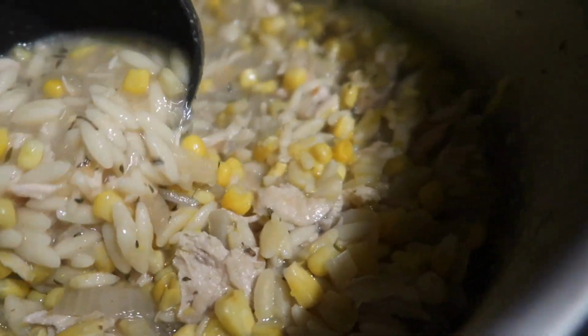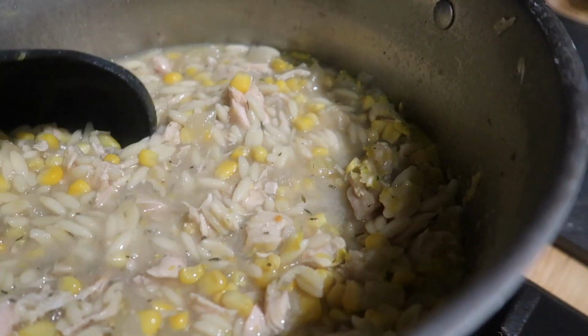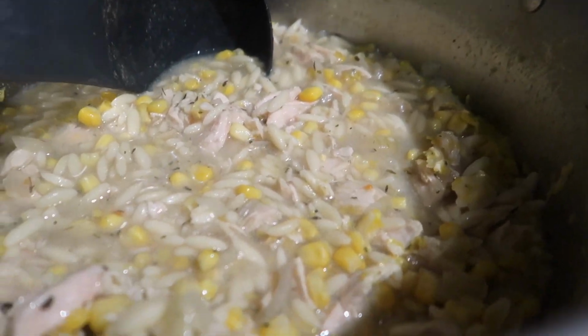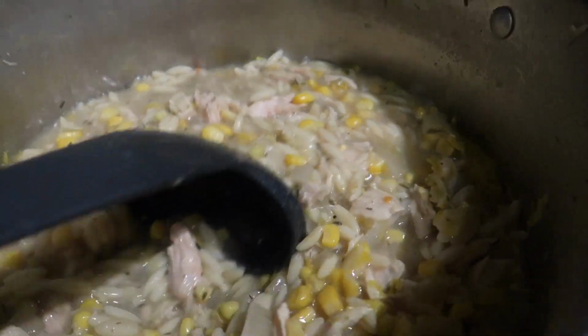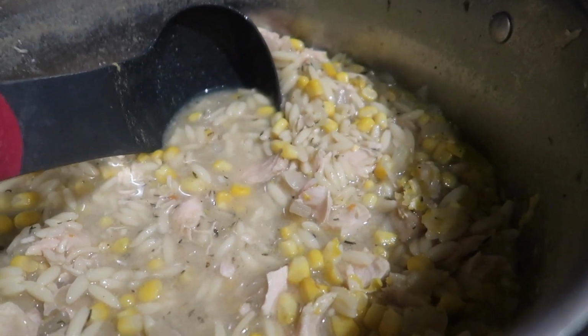So we've had some for lunch today, and it's just one of my favourite soups, especially this time of year, and it's really good for warming you up. The pasta keeps you nice and full. So yeah, I just thought I'd show you, because anytime I do any cooking I just tend to add it in here. But I'm going to put some of this in the fridge, and then I'm going to put some in the freezer. So that is it for this week.